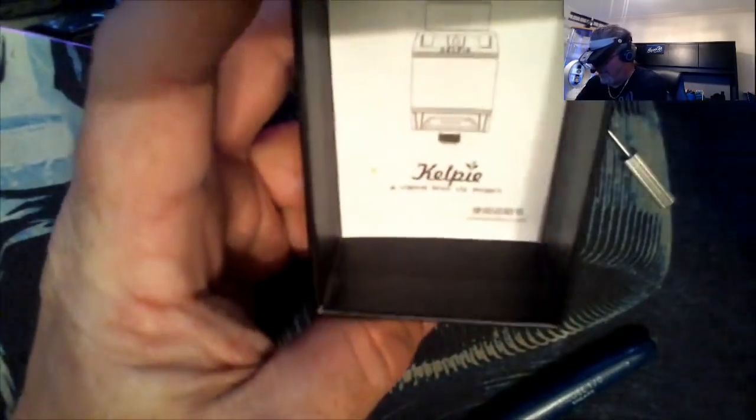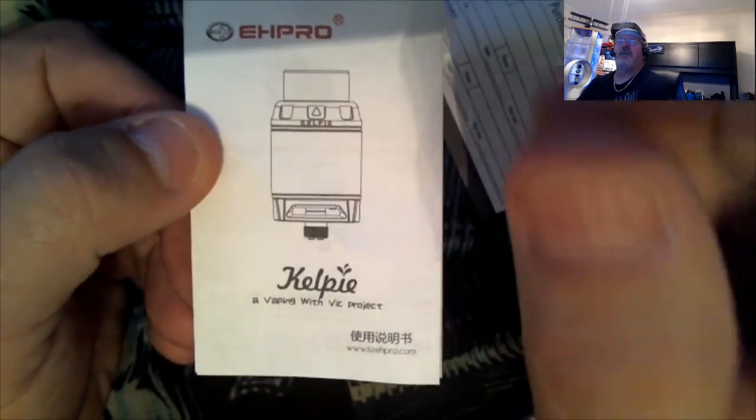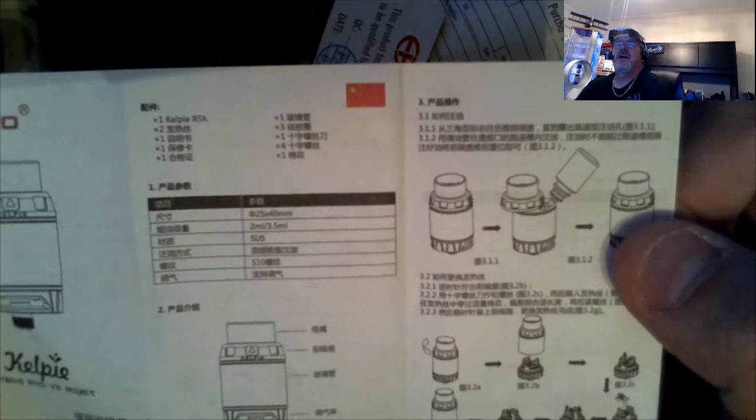That's cool. Now this is the sample pack, so I don't believe I'm going to have... Wow. Okay, I was wrong. I thought, oh, I'm not going to have an instruction manual or anything. I don't even know if Vic has one of those. Vic, do you have an instruction manual? Look at that. The Kelpie, a Vaping with Vic project. I like it. They done it with a blue screwdriver. Look at this, Vic. I hope the other side's in English. That's all I'm saying. I hope the other side's in English.